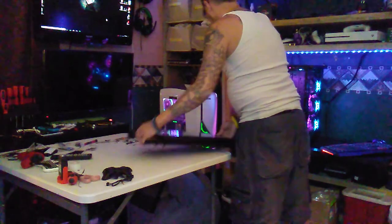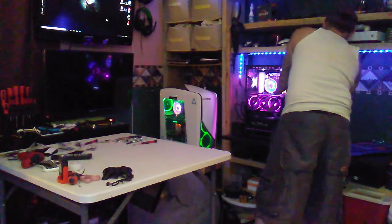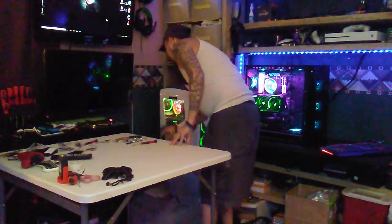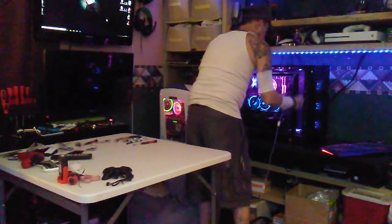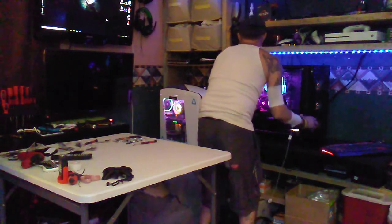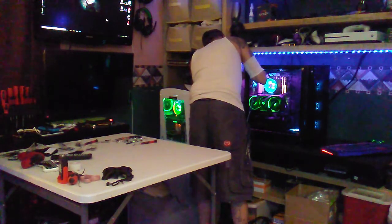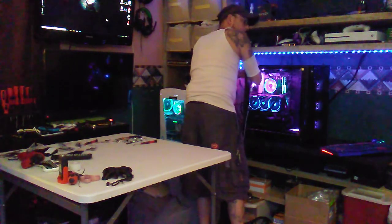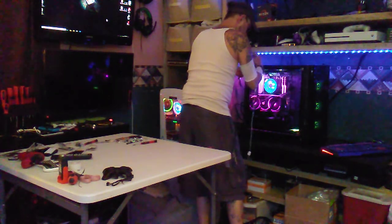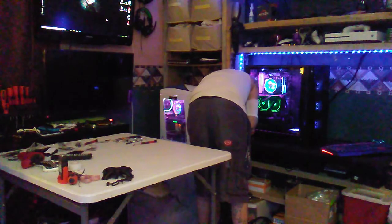Okay. Wow. I have to say, I think it's brighter inside the case. I think it did make a difference as far as the illumination factor, as far as how bright everything was. I think these fans are illuminating more.